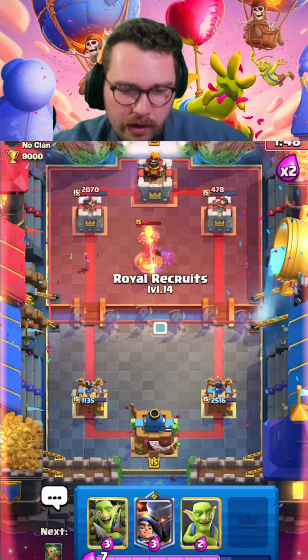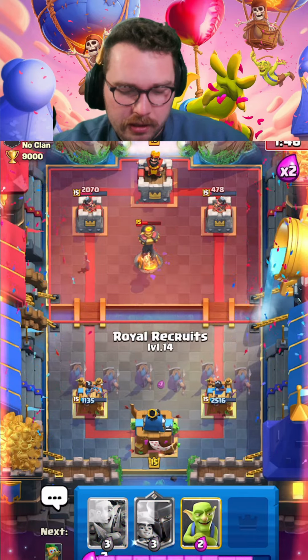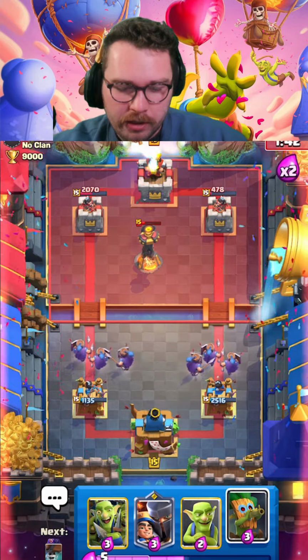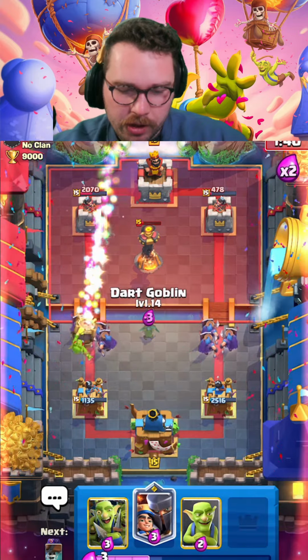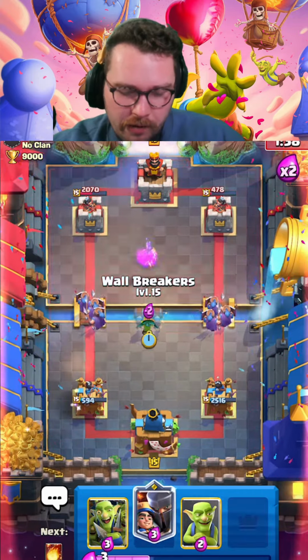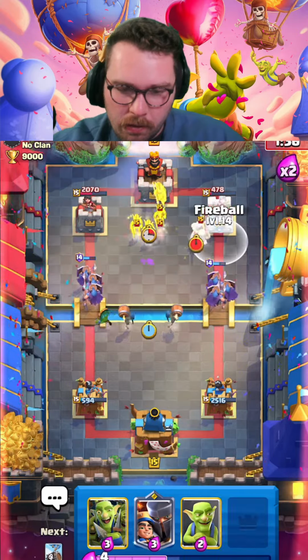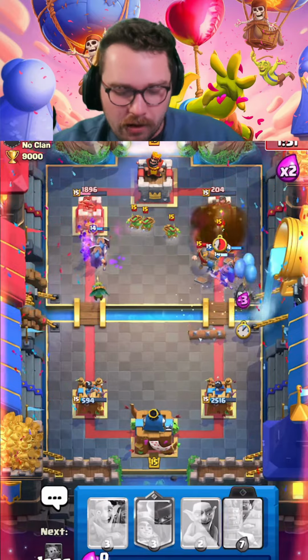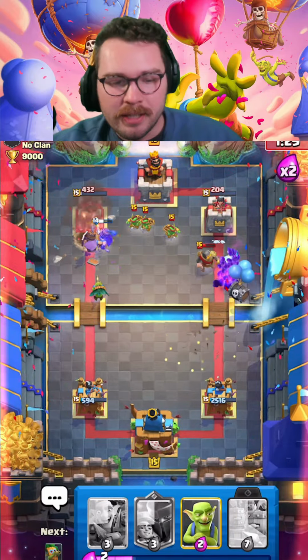We're going to have our recruits ready in case he wants to go for a princess. We're going to go like this. Now he can't go for a princess at the bridge, and we are set up for a really, really good counter push. And my boy, I don't think he can defend all of this. I'm going to be completely honest with y'all, I'm going to keep it a buck. So yeah, I'd be floored if he could defend all of this. So we're going to go like that. And yeah, we take the left side.